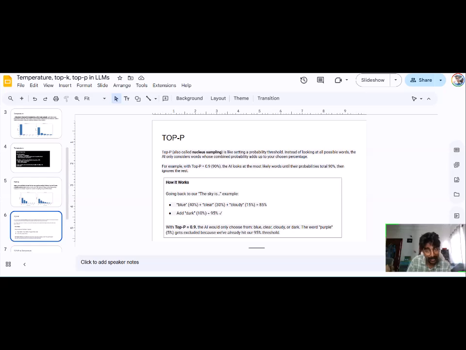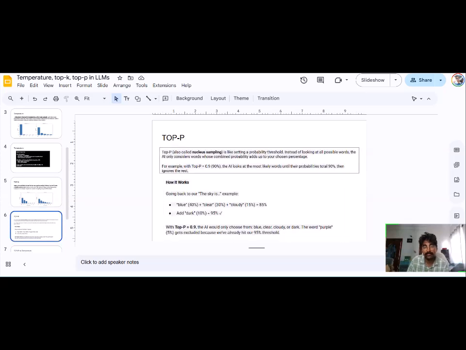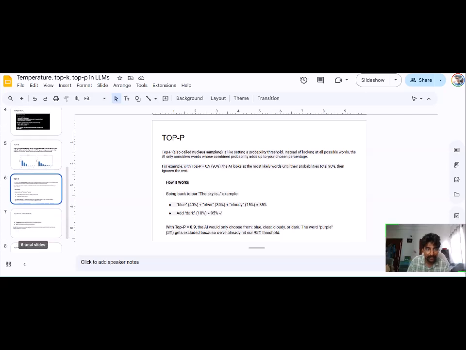And if you take dark also, then the probability will go to 95%. So it crosses the threshold, and it will not take the word dark. In other words, if you do top k sampling, and if top k is 3, then by default it will take 3. If it is 4, then it will include this also.